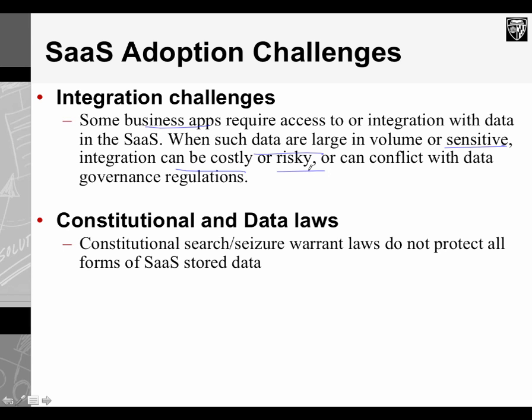There is also jurisdictional data loss. When you put your data in the cloud, you have no idea where your data is. You don't know if your data is in North America or South America, in Europe, in Africa. Where is the data? In which country is it? And different countries have different laws. You may be bound by regulations that you may have to keep the data in the United States. Well, if you go to the SaaS provider, you have no idea where the data is. So that could potentially be a problem.